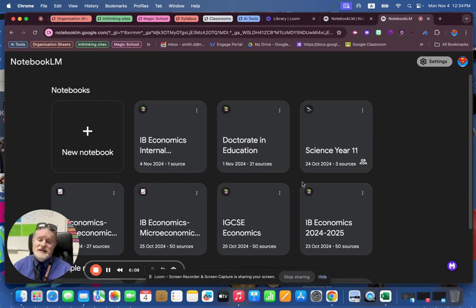Now, at the moment, as said, you can't do it for the students. So the students can't create their own notebooks, which would be really helpful for them. Because you imagine they could upload all of their resources from their lessons and turn it into notes that you can ask questions of, and podcasts. They can learn the material on the way home in the bus, right, for example, or the car. But they can't if they're under 18, right?